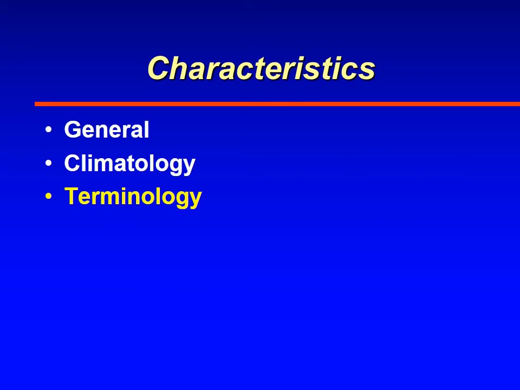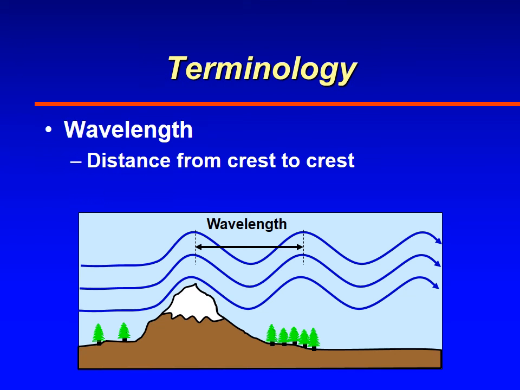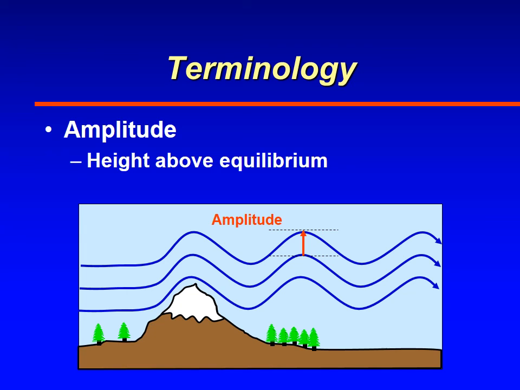Okay, our last section in this video deals with the terminology that we use when we talk about mountains and mountain wave. So the first thing you need to know, and I think most of you probably realize this, but a wave has a wavelength, which is measured from the crest to the crest or from the trough to the trough. It's usually measured in kilometers when we do research. The amplitude also is how high the wave extends. And typically waves can extend all the way through the troposphere into the tropopause and well into the stratosphere. They've been documented up to 60,000 feet.